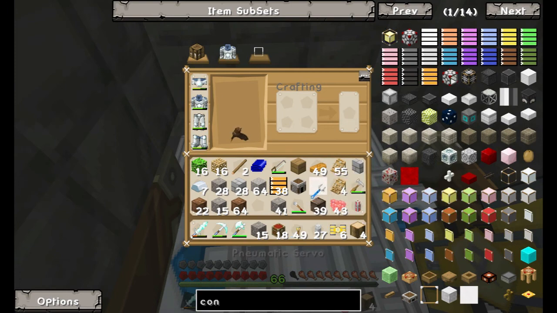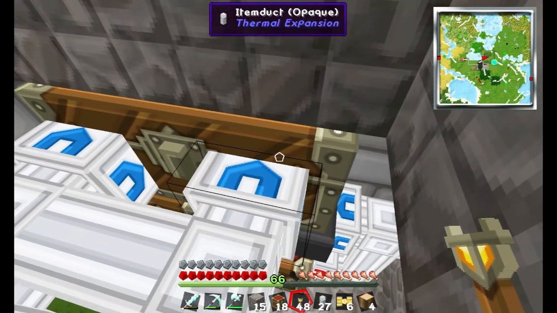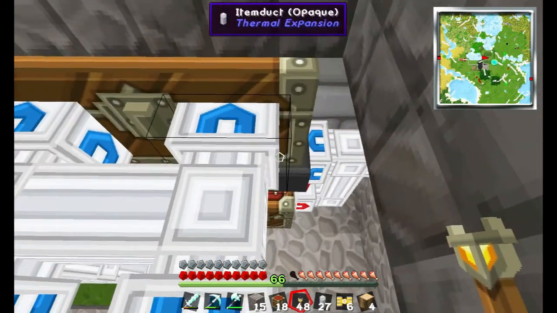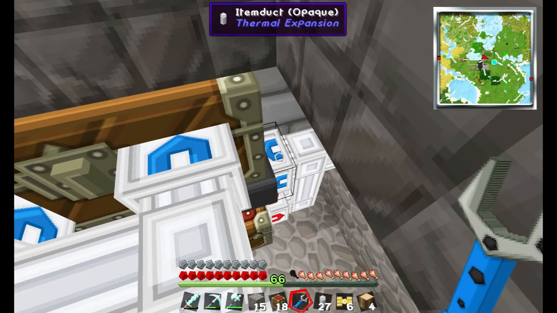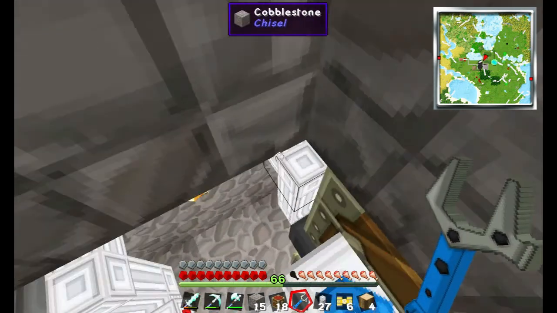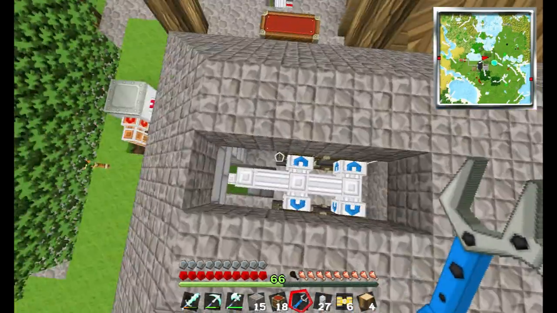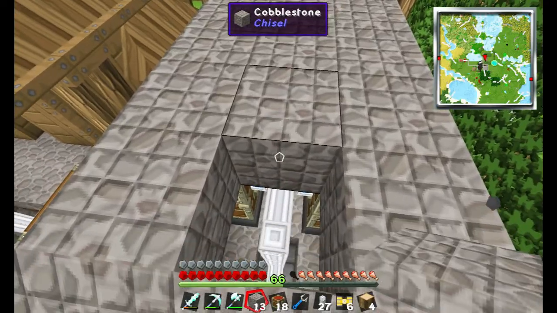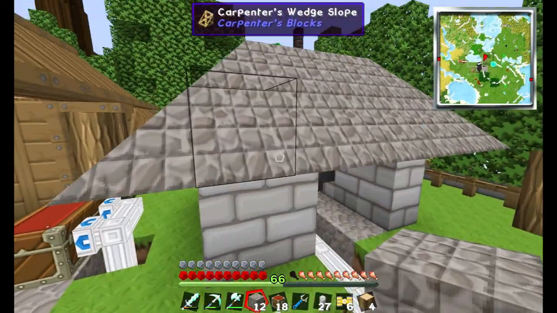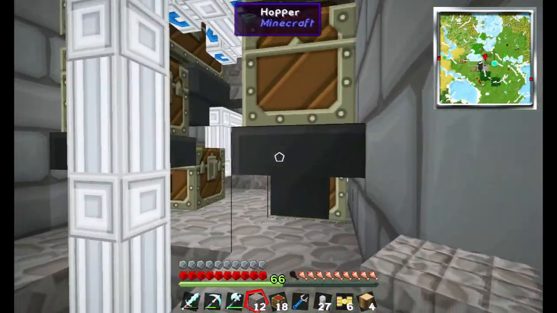I am going to put a torch in there just to make sure. Oh, I didn't turn off that side. See that bit there in the hopper? Look. Go away. Thank you. Awesome. Only wood can go in here and it can only go one way. That is brilliant. Close that up. Awesome. And then the next thing we can do is just to close up.